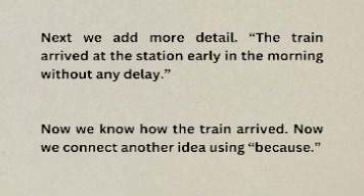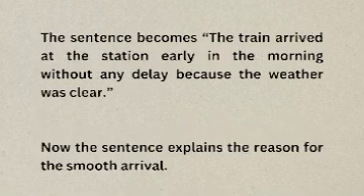Next, we add more detail. The train arrived at the station early in the morning without any delay. Now we know how the train arrived. Now we connect another idea using "because." The sentence becomes, the train arrived at the station early in the morning without any delay because the weather was clear. Now the sentence explains the reason for the smooth arrival.